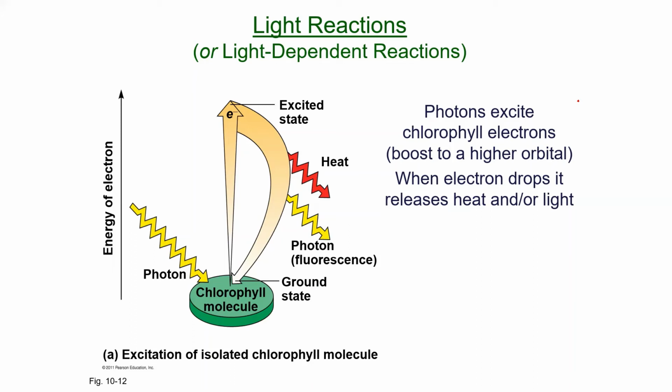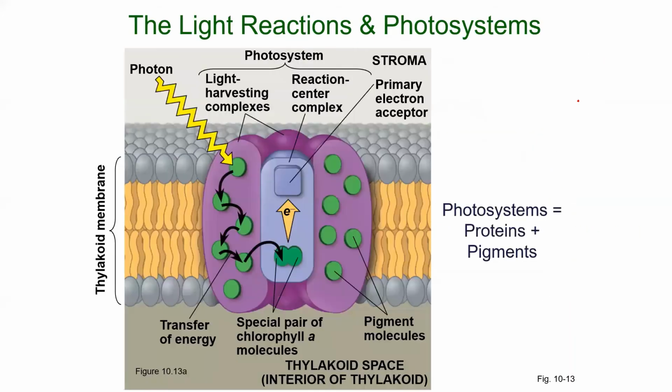And like I said, you can think of chlorophyll as a big tennis racket, but picture it as a whole bunch of tennis rackets. And the ball that's coming over the net is probably going to hit one of them if you have a whole bunch of them. So we call this whole thing here a photosystem or a reaction center. And so that's what I'm trying to show you here, is that we have a whole bunch of chlorophyll molecules, a whole bunch of them.